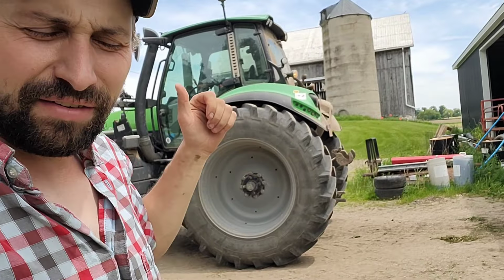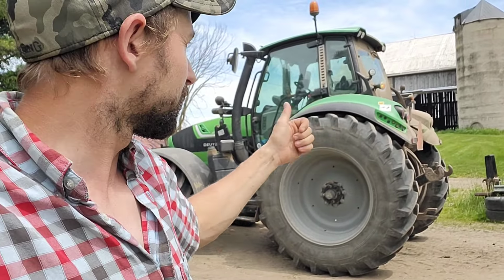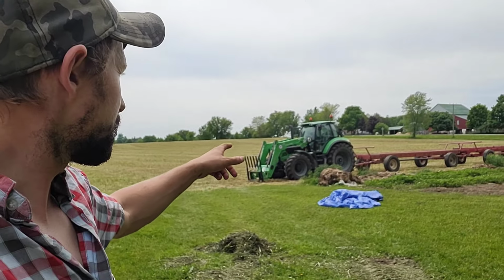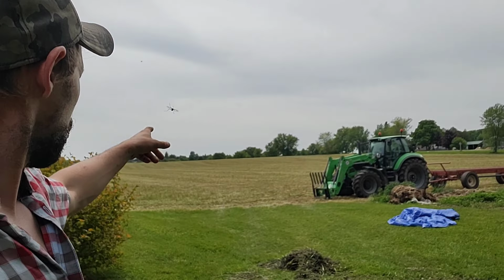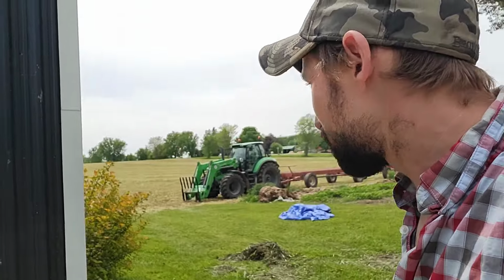Okay, so due to having that hose blow out, this is gonna be a little bit low on hydraulic oil, so I'm gonna top that up. Looks like Mark is done getting bales for now. He was getting bales this morning from this field and putting them over where I'm going to wrap them. So I'm going to be starting to wrap here soon. But first I'm going to hook the packer on for Dad.